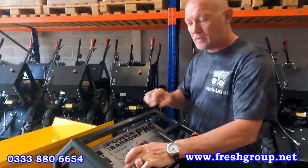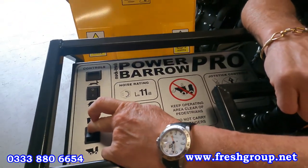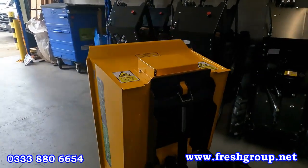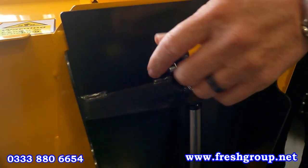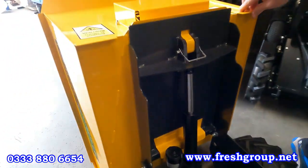The bucket, with a flick of the switch, can tip over. Electronically operated, this is our RAM. The bucket can be removed via one pin here with a single person. Remove the pin, lift the bucket off, and replace with a snowplow or a flatbed attachment.